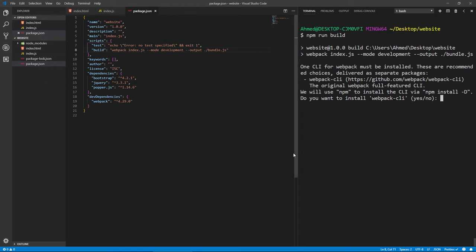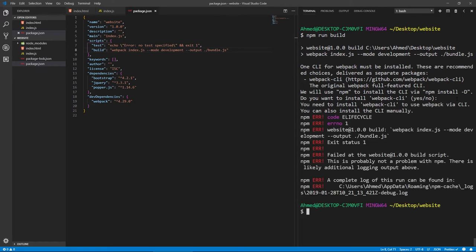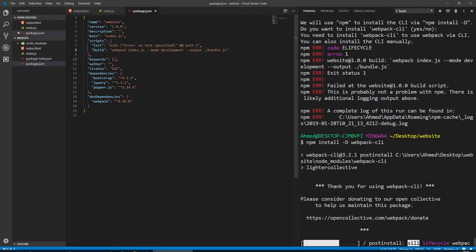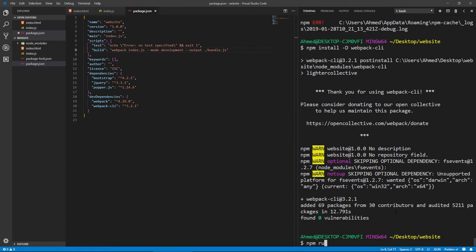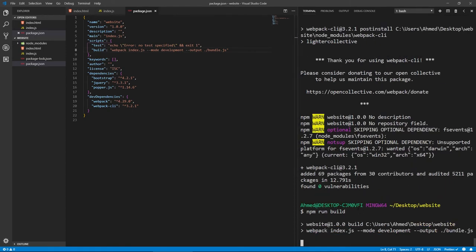If you had any problem with Webpack, I should have mentioned that you need to install Webpack CLI. I don't know why it's asking me to install it locally. Wait, our CLI must be installed. Well, it is installed. Let me actually install it as a dev dependency just to avoid anything. Webpack CLI. And by the way, --save-dev can be replaced with -D to save to dev dependencies. So now if I install it on this project, I should have no errors. So let's run npm run build. And now this should run the Webpack command without any problem.